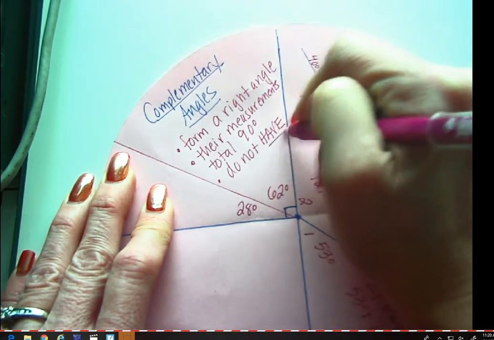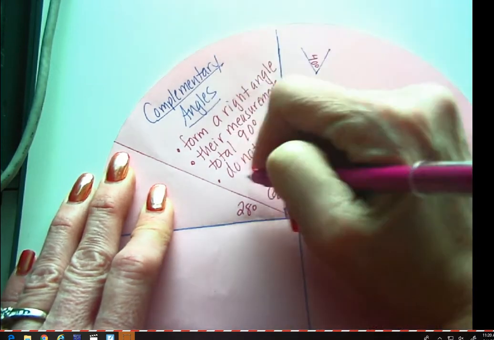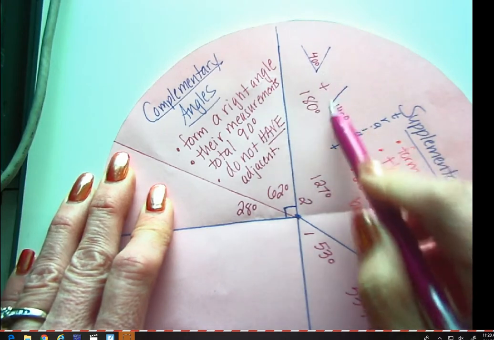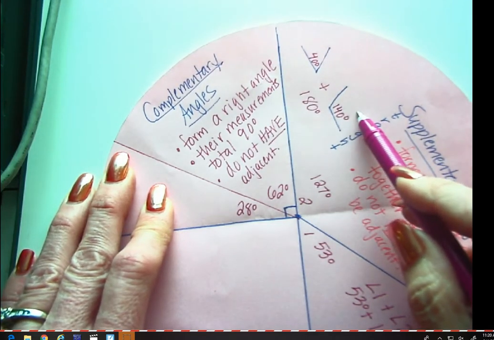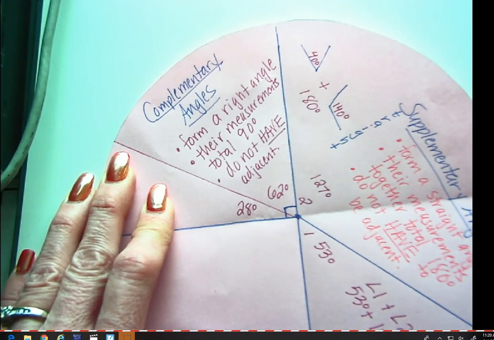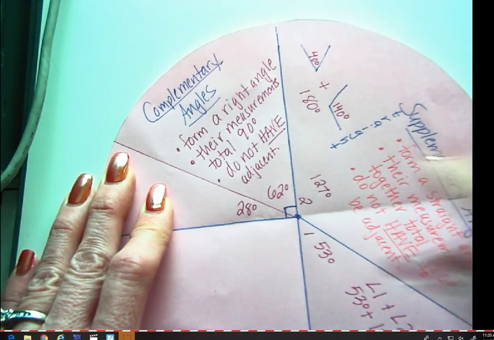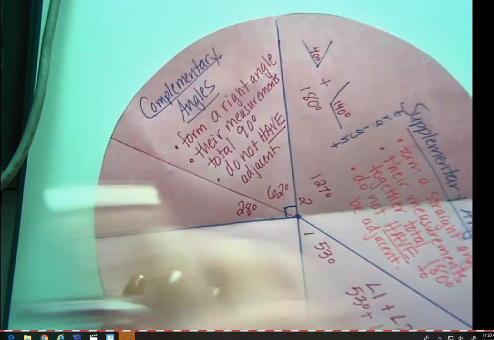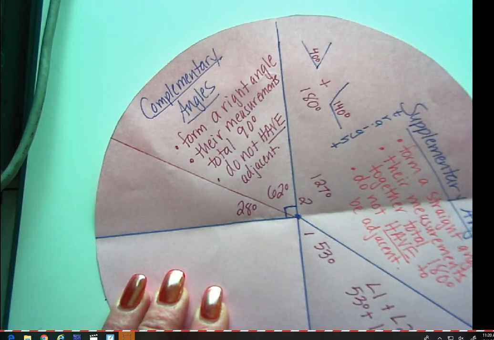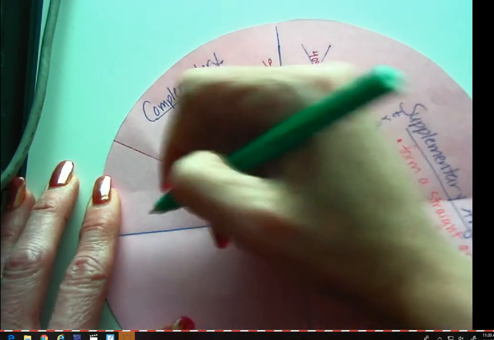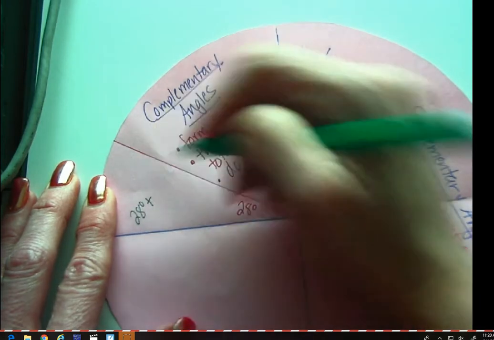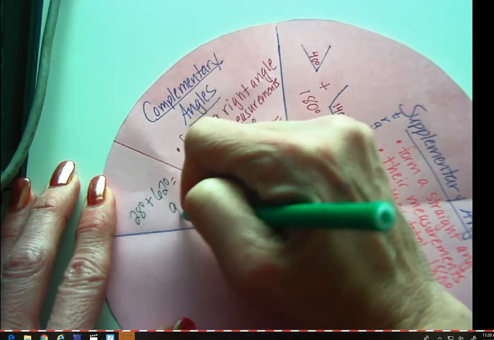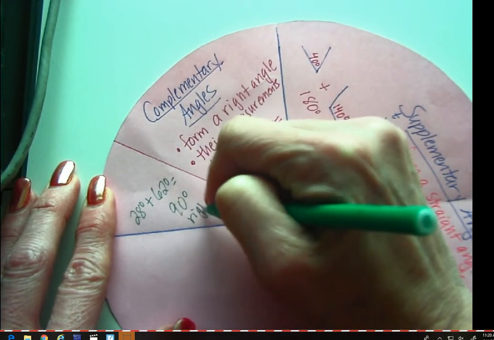And just like supplementary angles, they don't have to be adjacent. They can be. That's why I stress have to be. They don't have to be, but they can be adjacent. So you could have, just like our diagram over here, two angles that are complementary, like 30 and 60, or 10 and 80. They could be far apart from one another and still be complementary. We can prove that these two angles are complementary because I can add them together. 28 degrees, this angle, plus 62 degrees gives us 90 degrees, which is a right angle.